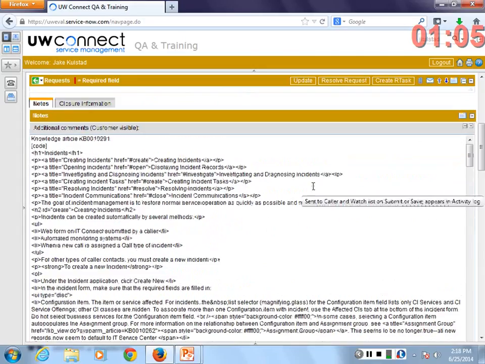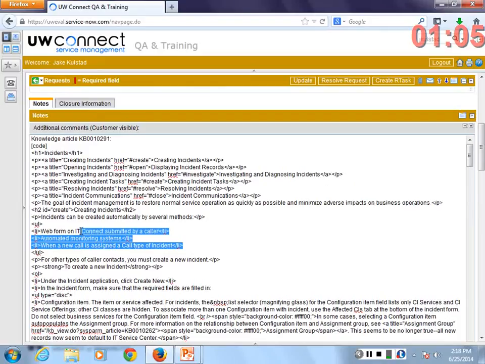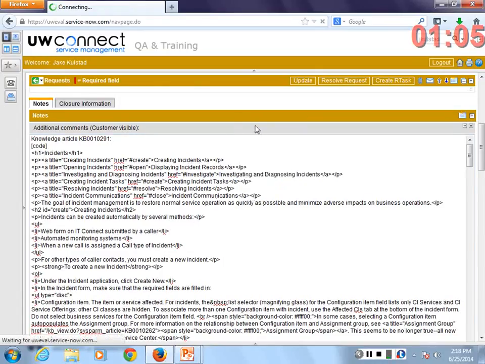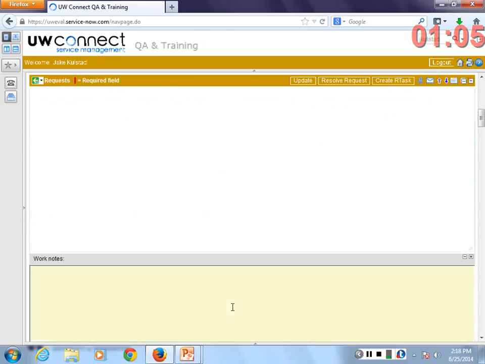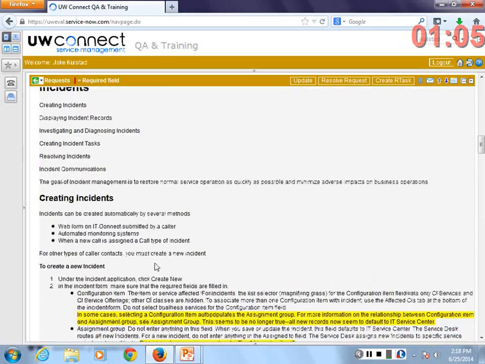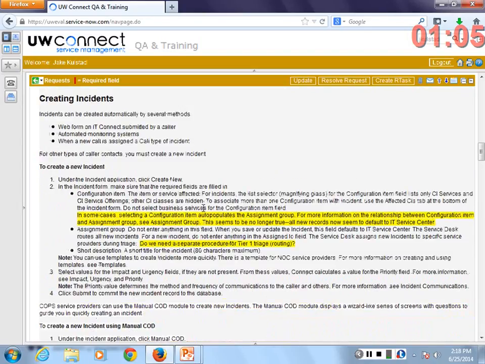So this is going to show all the formatted article with HTML formatting intact. You can edit this if you wish, but I trust that this is going to render my formatting properly. I'm a trust but verify kind of guy, so since we're in eval, I'm going to show you what this looks like. I wouldn't send out an article to a customer unless I knew that article looked good when I sent it out. So my comments got scrubbed and pushed down to my work notes, and here you can see the formatted response to the customer with all the HTML formatting intact. So you have two options when using knowledge in that regard. Everyone okay with that? Good.